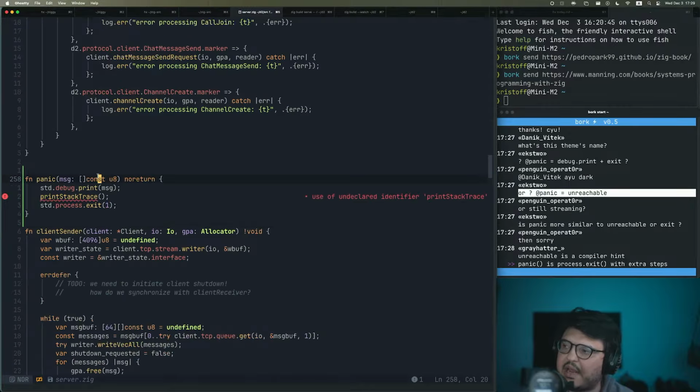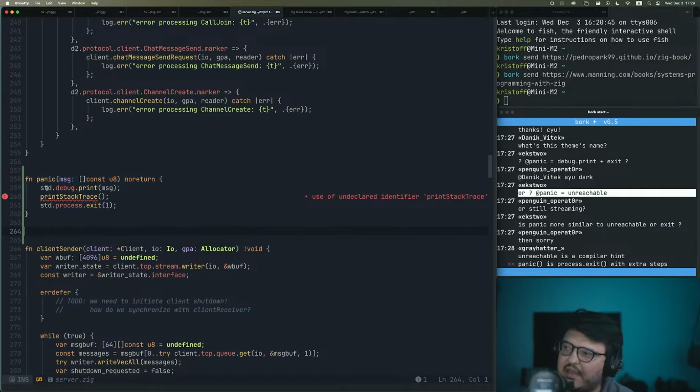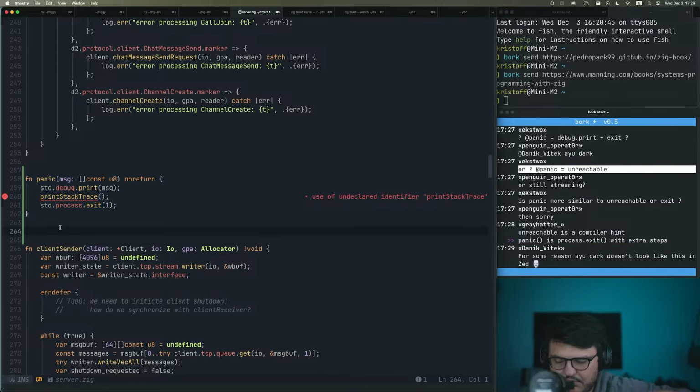So this is what panic is implemented as, roughly speaking. And then unreachable becomes this in debug and release safe, and instead becomes UB in release fast.